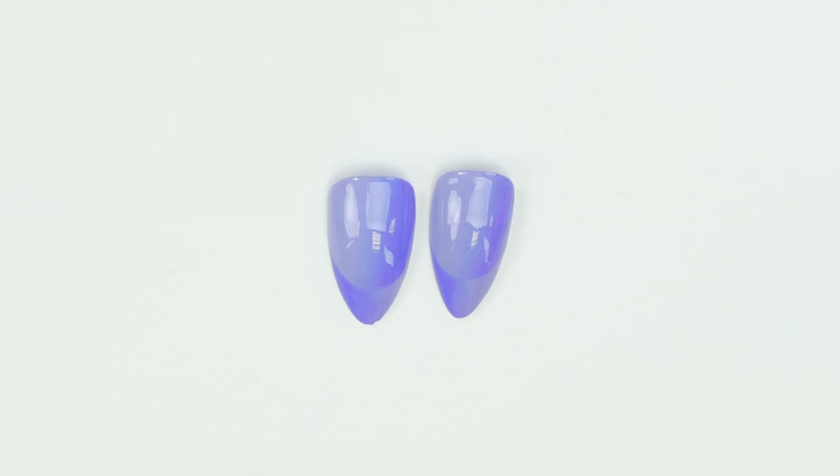I'm going to do a super cute ombre design for you today using a different vertical ombre technique. Let's get cracking.